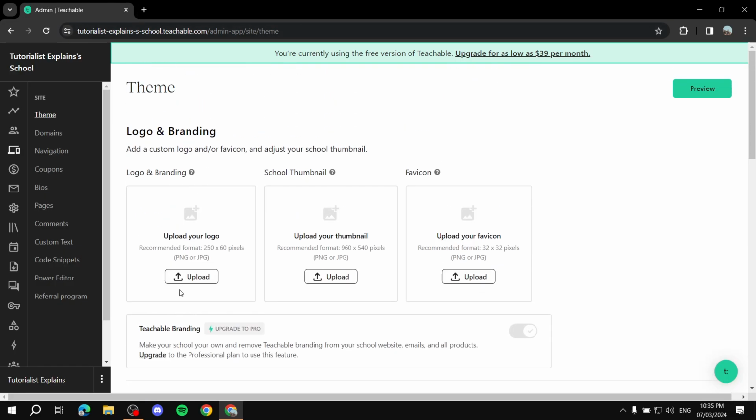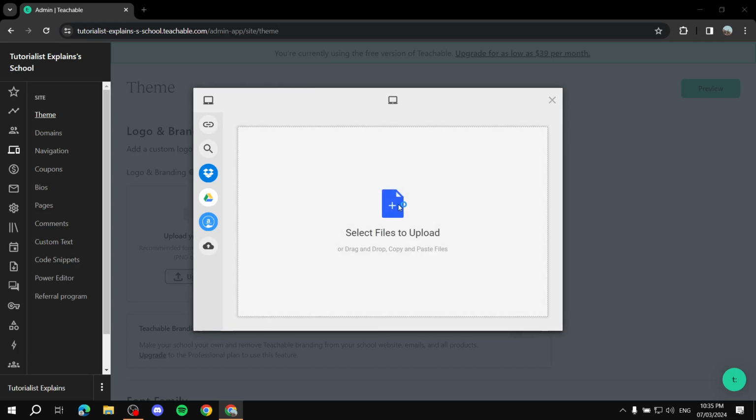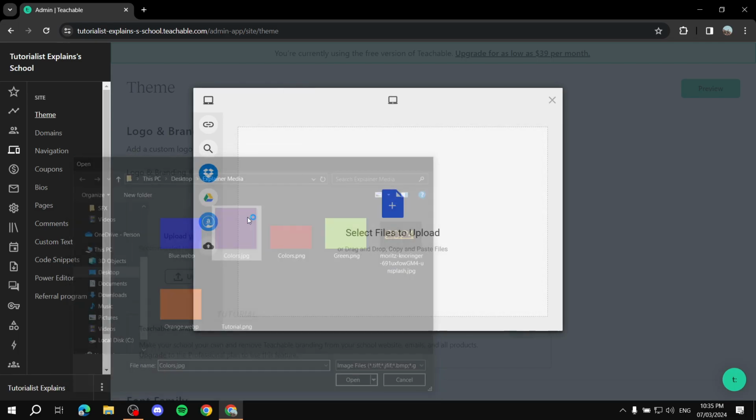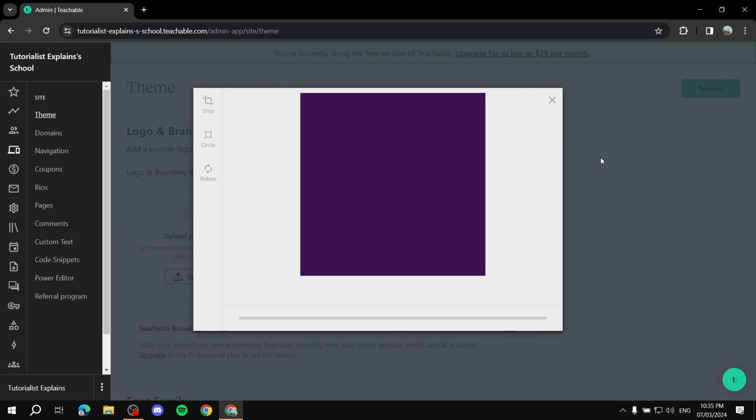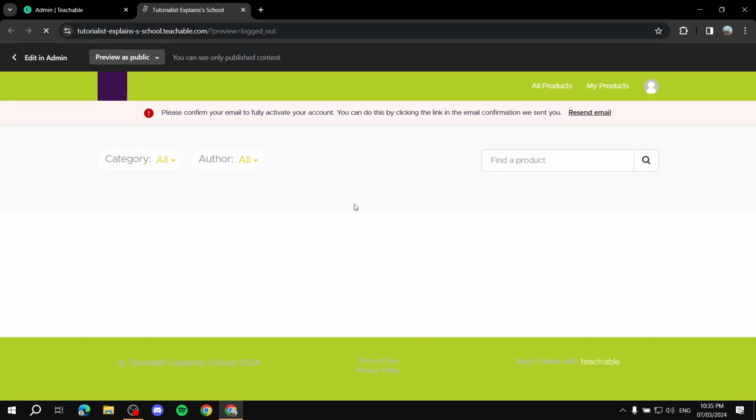Actually, let me just also add an image as my logo, just so we can actually see how it's going to look like. Let's just do this. Give it a sec. And we can just click on preview, and it's going to show exactly how we want it to show. So you can see the horrible colors that I have picked are all in here.